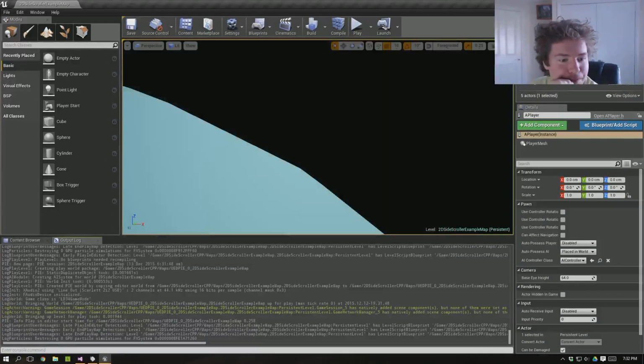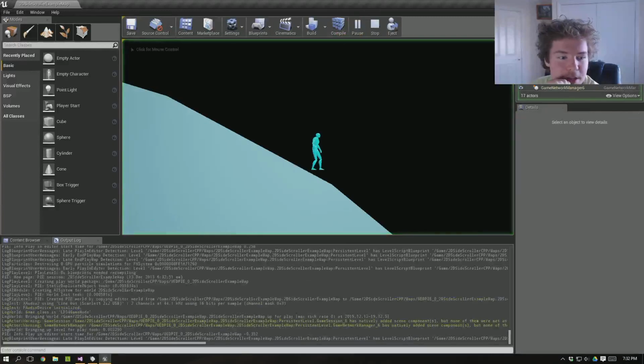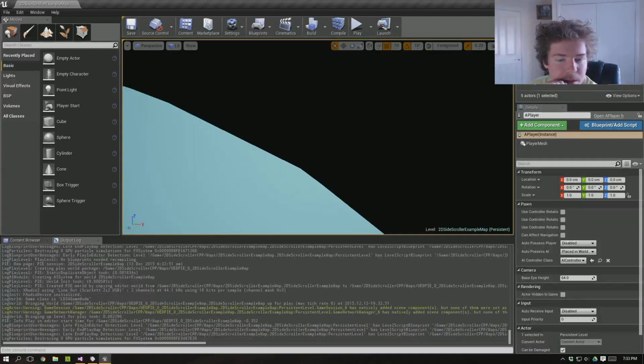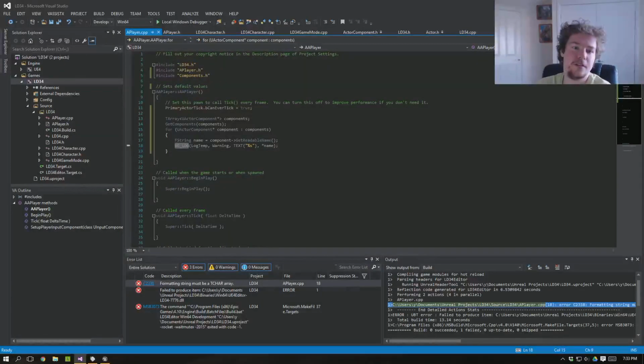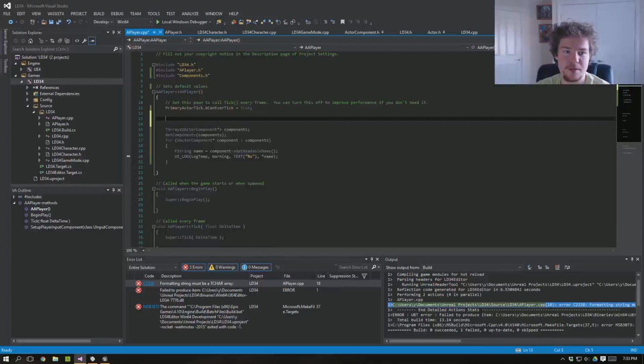No. Alright, let's run this and see if we get anything. I don't think we got anything. I don't even know if that's the right log. So like, maybe it just doesn't have any components or something.